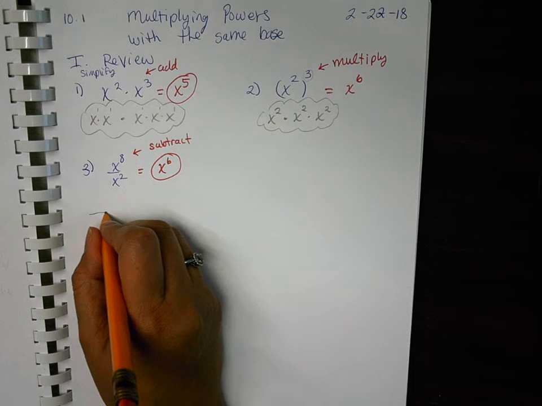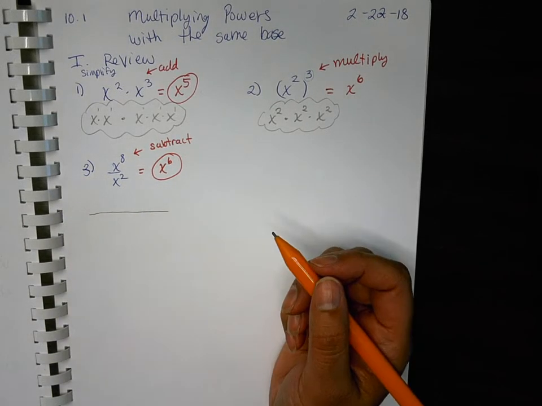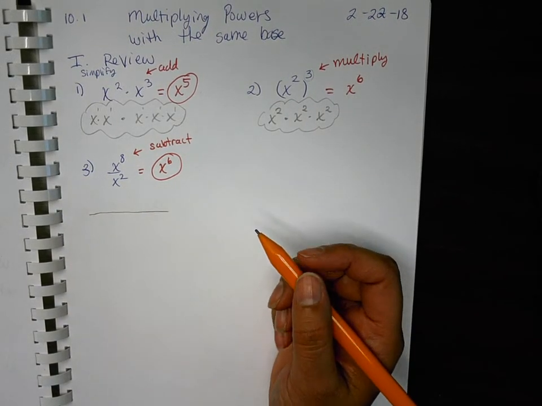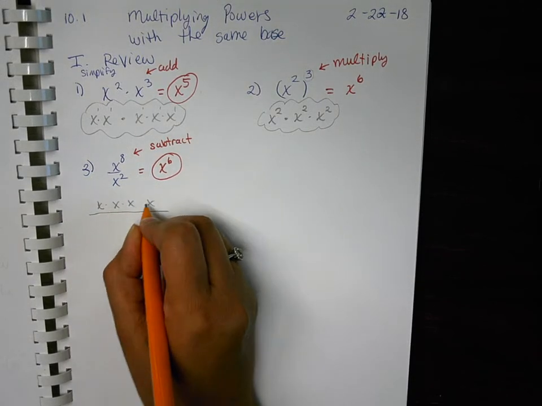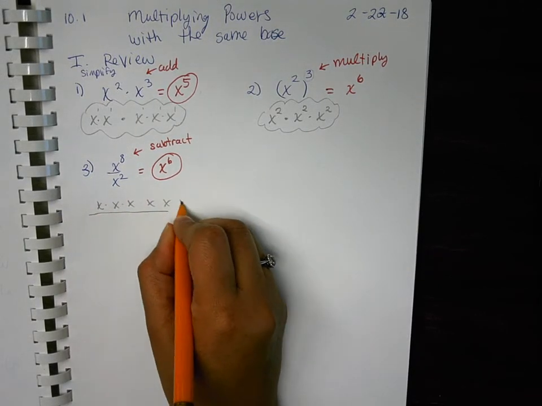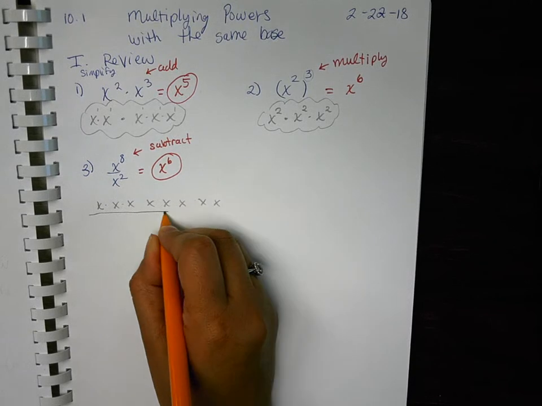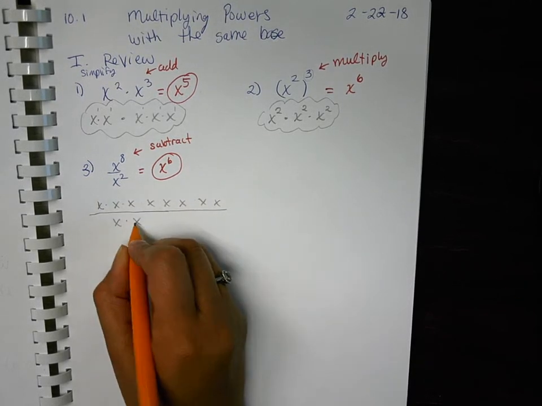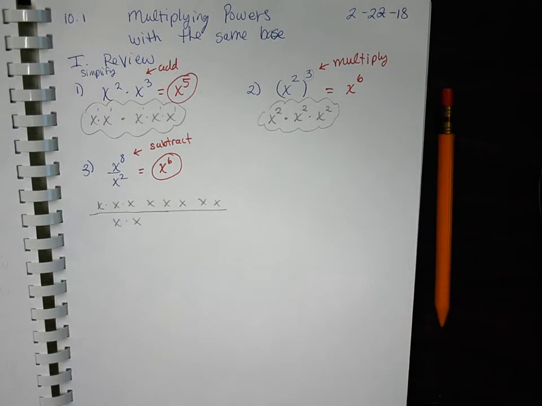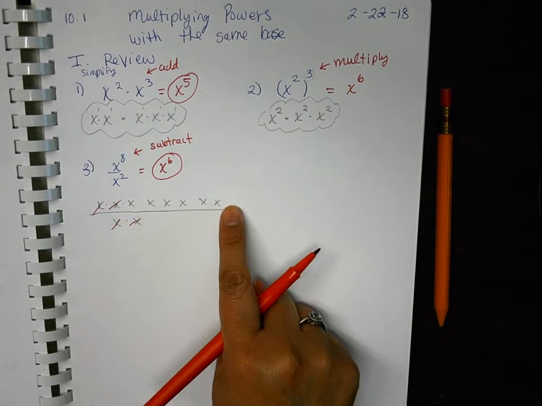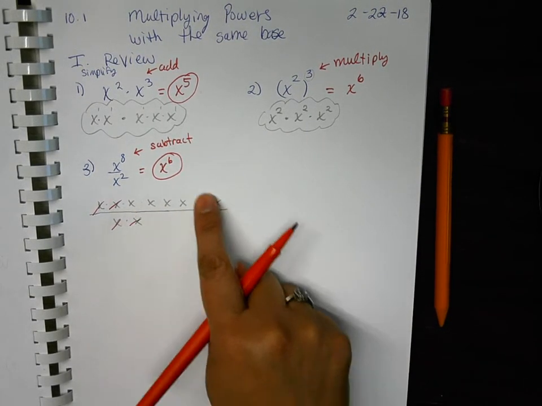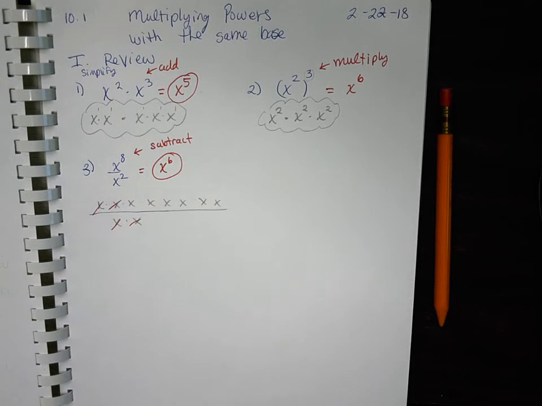Good job. Okay, so she expanded it because maybe she couldn't remember the rule at first. Is that what you're saying? You expanded it? 1, 2, 3, 4, 5, 6, 7, 8, and it's over x squared. And then what did you do from there? Crossed out 2 x's, crossed out 2 sets, and that leaves you with 1, 2, 3, 4, 5, 6, x to the 6th. Why don't we just subtract?